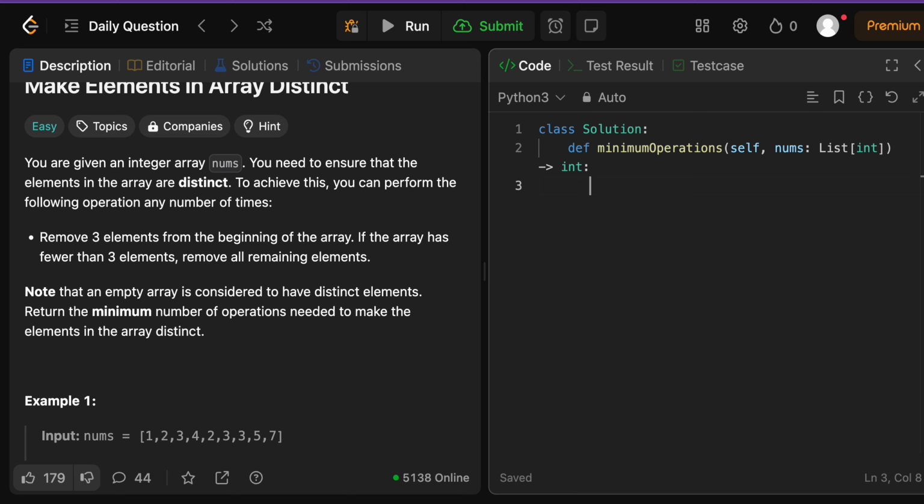Right, so how are we going to solve this problem? Effectively, we're going to have a data structure to keep track of all the elements that we've seen as we traverse the array in reverse order, i.e. from right to left, and that's most likely going to be a seen set.